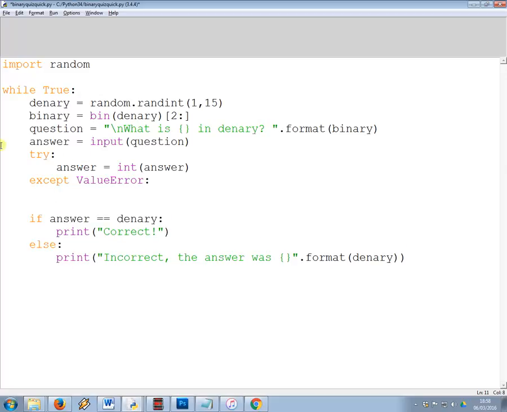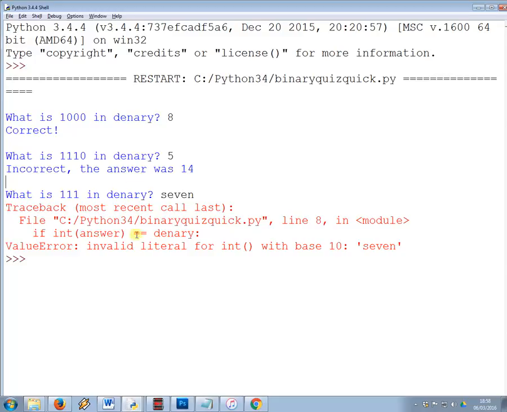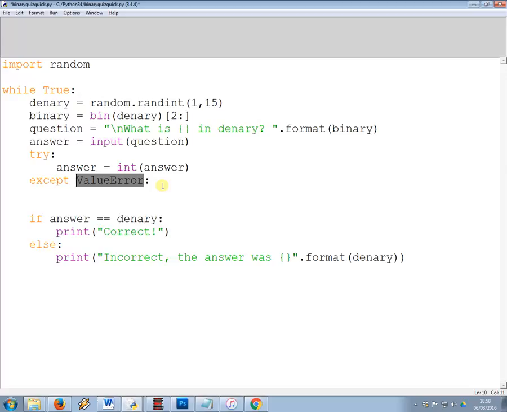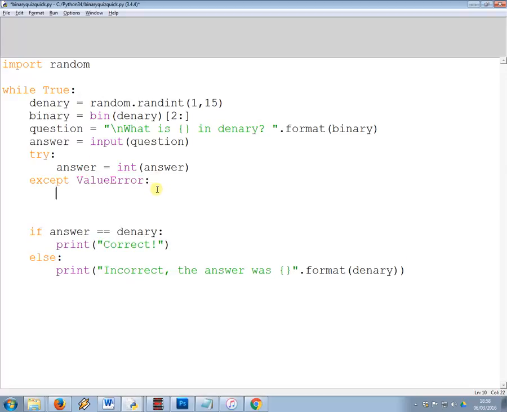The other thing that goes in with it is except, and you have to specify what type of error has been thrown. So you can see in the shell that this one was a value error. It's an issue with the thing that went in int's brackets, so int's argument, because it couldn't be cast into an integer. That's what caused the program to crash.